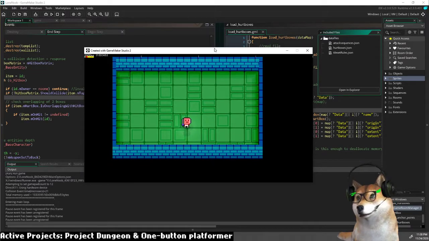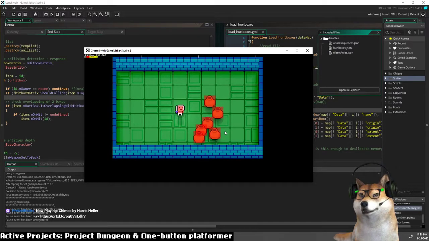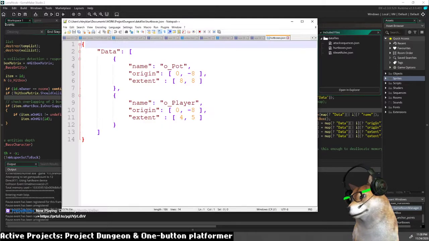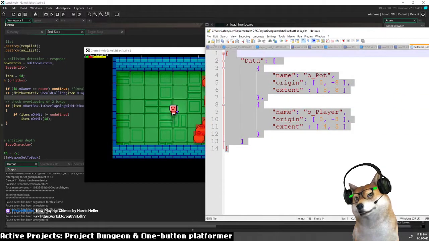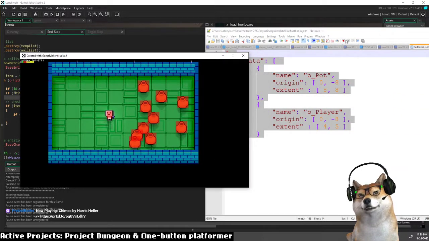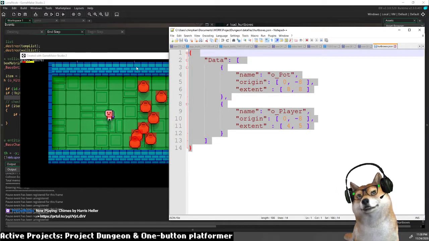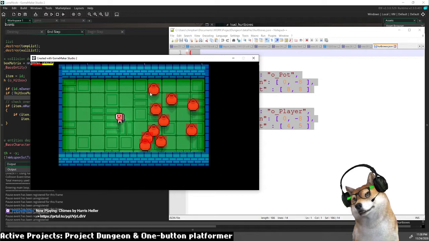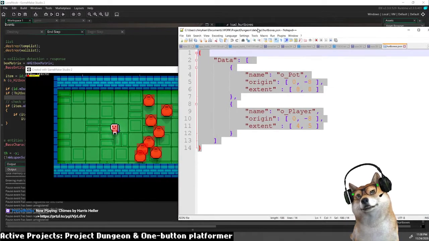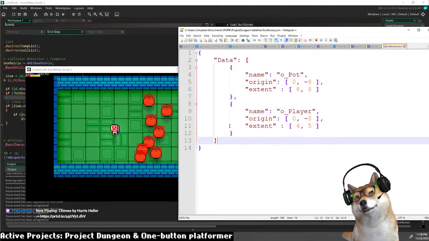Okay. So previously, I was working on making my Hurtboxes for my individual entities. I was making the information for the Hurtboxes data driven, so that means the information is written in a separate file. So I got that working, and I'm basically loading the data in when I start the game, and the data would affect the Hurtbox sizes. So I have one for the pod and one for the player. So that's what I've done.